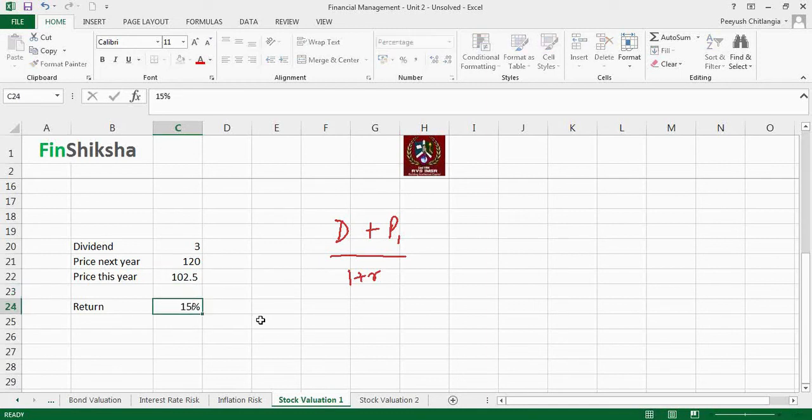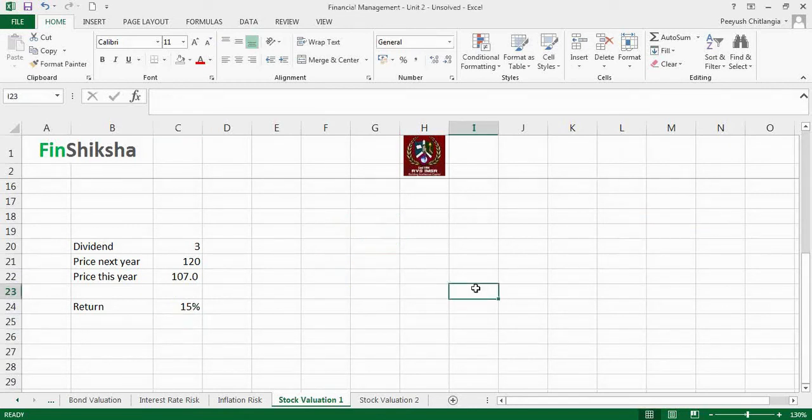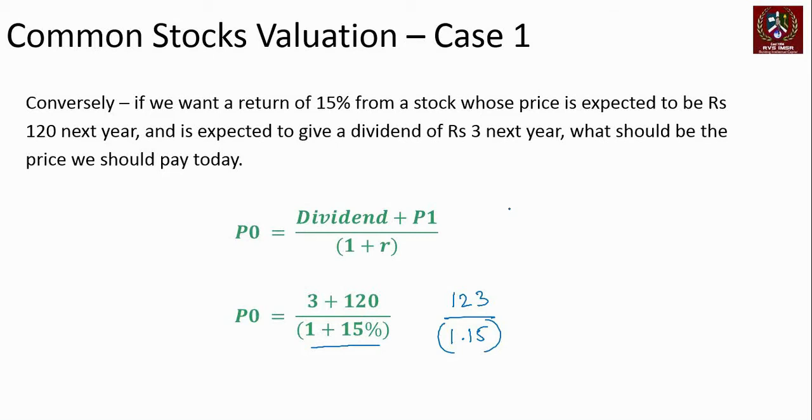So that's based on the assumptions or the data points we are given. In the simplest of cases, when we know the stock price next year for the company, when we know the dividend they are going to give next year, and we have either the expected return or the current price given to us, we can calculate the missing data from the equation that we have just seen, right? That's the first case. That's the simplest case, where we have a certain stock with data around its dividends and the price next year.